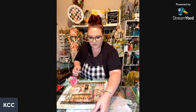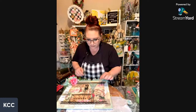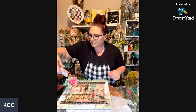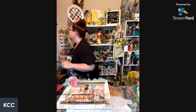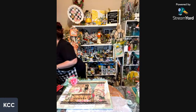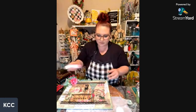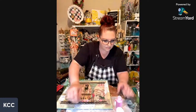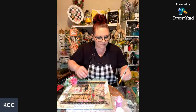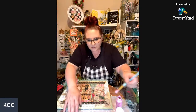I think I'm going to do pink. And I think the pink would look super pretty on here. So I'm going to do the vintage tea rose, I think. Or maybe a little bit of pink blush I think would look really pretty too. So I'll do that. Apple Barrel pink blush. And this is a gloss one. Yeah, that looks good. That's pretty.